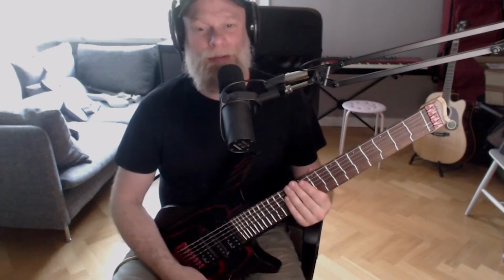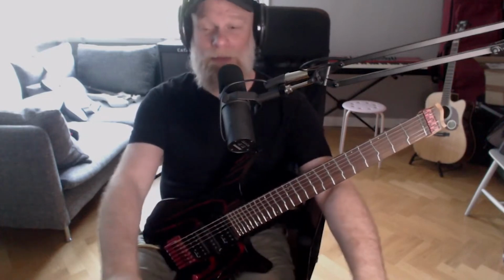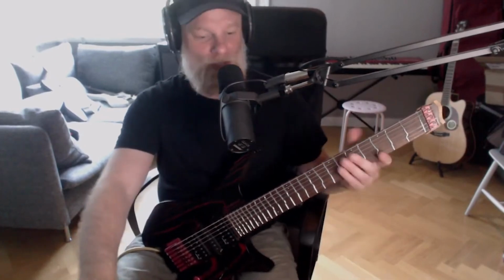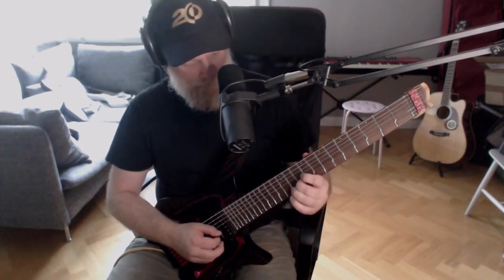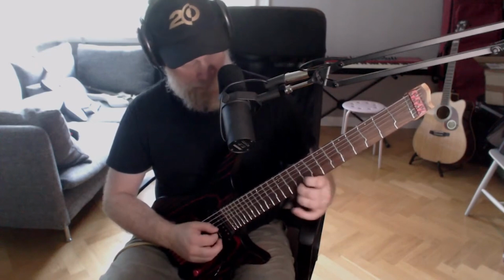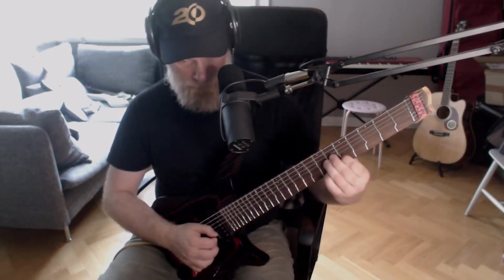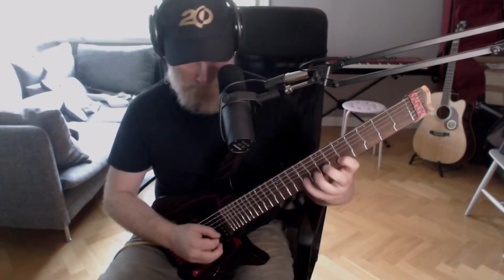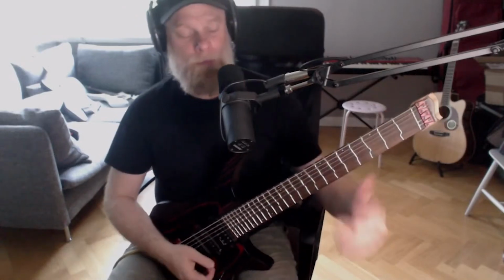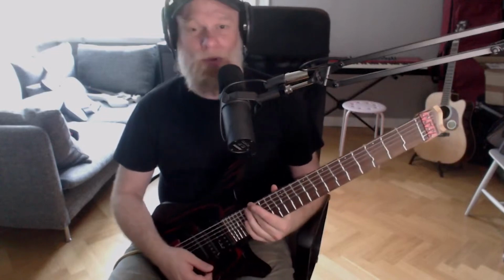So you pick out some of the important notes, and if I try to improvise only using the major and minor triads involved, this is what that sounds like. I'm gonna try my best to make melodies out of it instead of just sweep arpeggios or so. So triads only. Yeah, it sounds nice, but it's a little bit boring. So you want to put more notes in there.